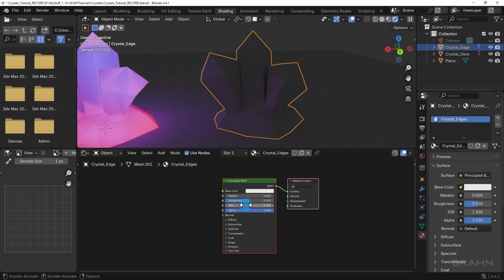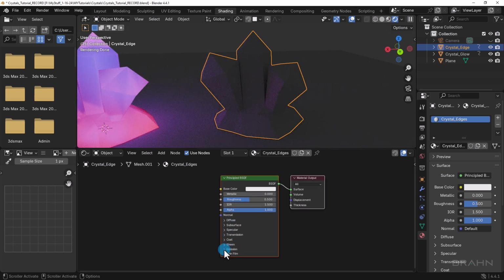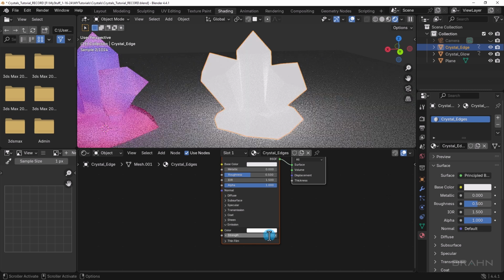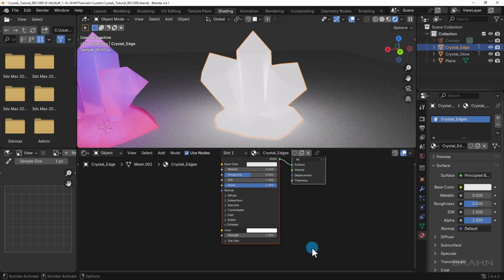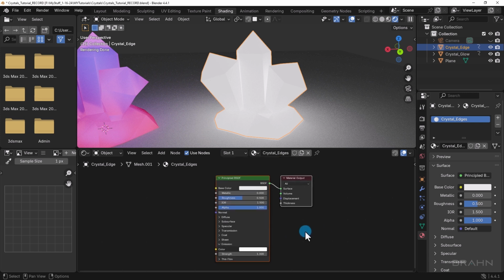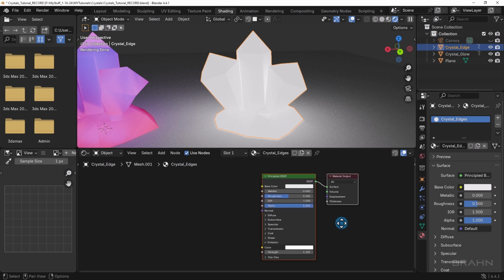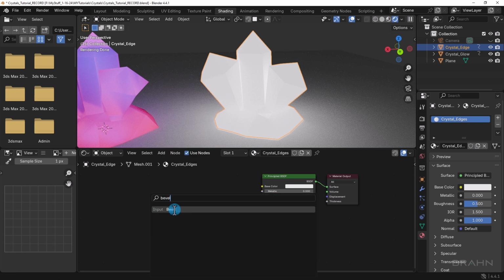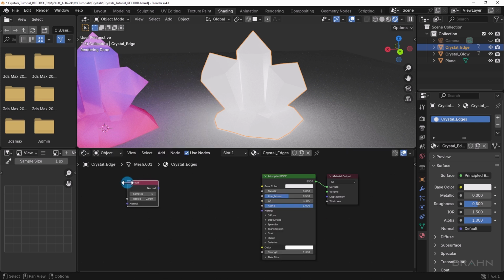To start, let's open up the emissions section on the shader and push the strength up a bit to maybe 1.3 for now. We can adjust this later. This just helps us see what we're doing in this dark environment. Okay, this is a quick little recipe for doing a subtle edge effect. In the shading editor, Shift A and type bevel and select. Put this here for now.